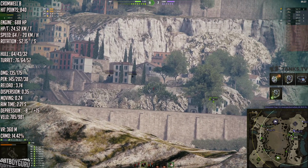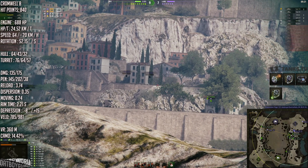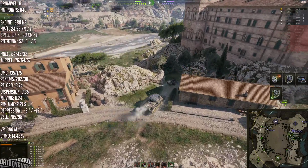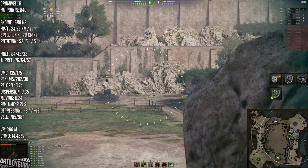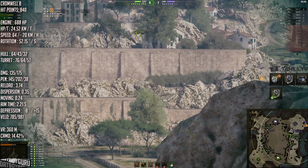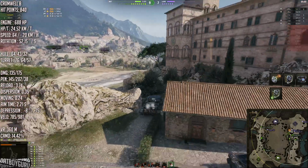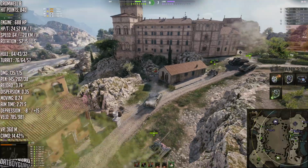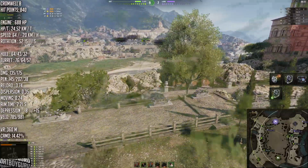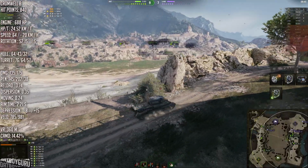But anyway, here we are in the Cromwell B. I have not played this tank in years, many years, and this is my first game back. I just decided to play this because of course the Berlin Quartet or the Berlin 4 is on sale right now in conjunction with Victory Day. And yeah, for those new players who didn't know what the significance of the Berlin Quartet tanks were for, or the advantages of buying one of these quartet tanks like the Poodle or the Cromwell B, well, here you go. You buy it for the crew.